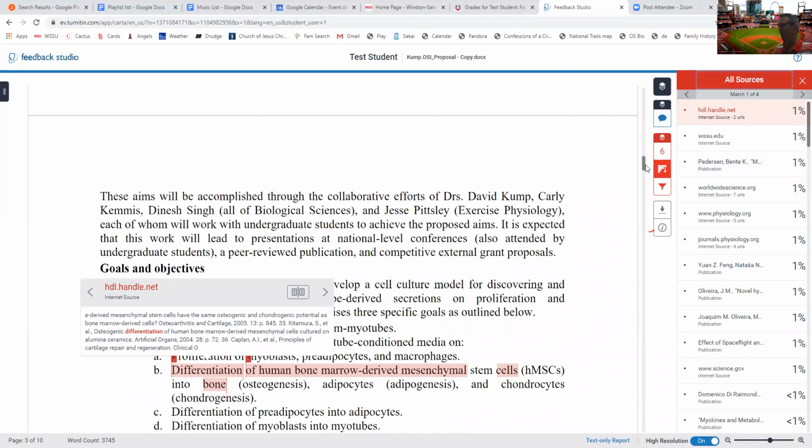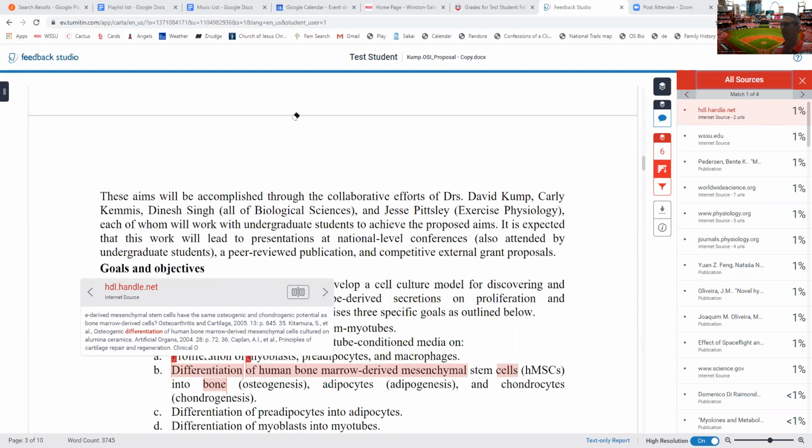If you click on this little icon over to the right, this one right here, then you get this report. And this actually shows the sources of the matches. So you can see it's 1%, 1%, 1%, 1%. Something like this shows really no matching. It's incidental matching with multiple sources. But if you see 13% with a particular source, that's where you need to be concerned. And so you can also use this feature to look at some of those things.